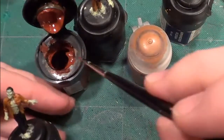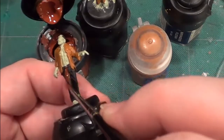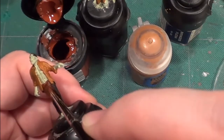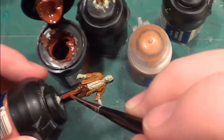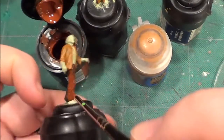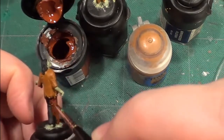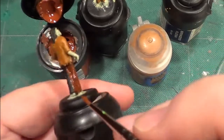I think the first guy who had the shirt done in the colour, I think he can have these in dark brown as well, in this Dark Flesh rather. There we are. So I do like this colour. It doesn't go on white, it doesn't go on black very well, but never mind. Here we are.